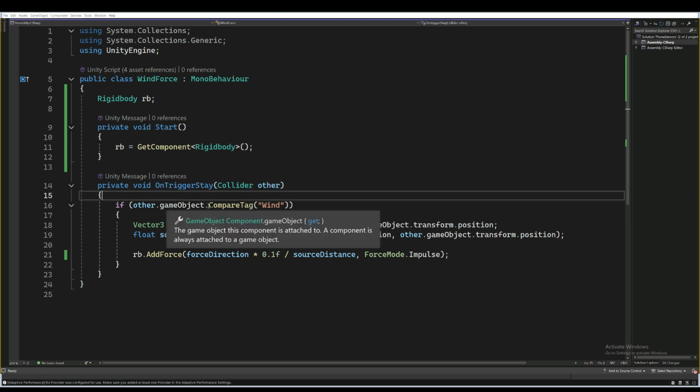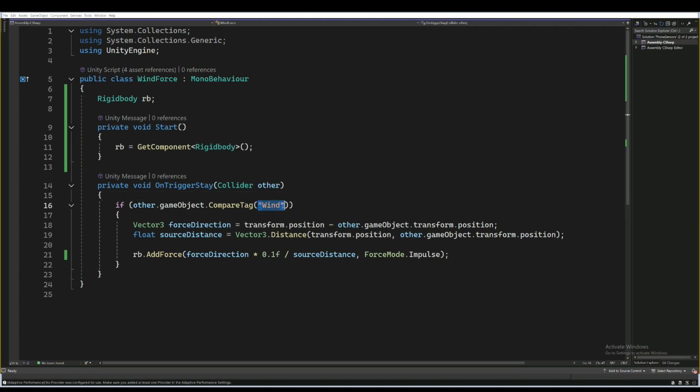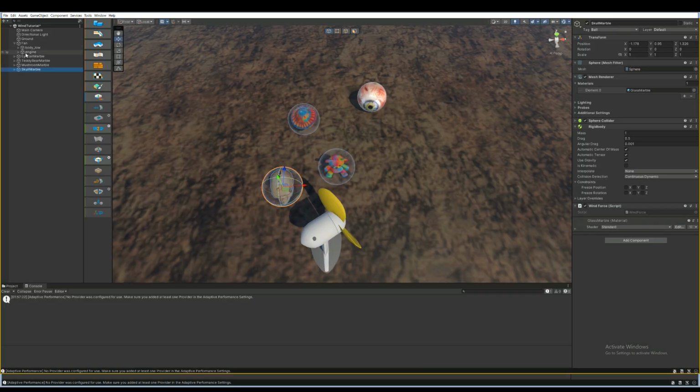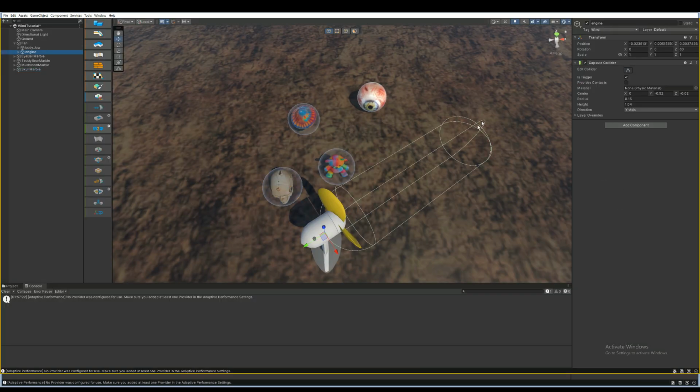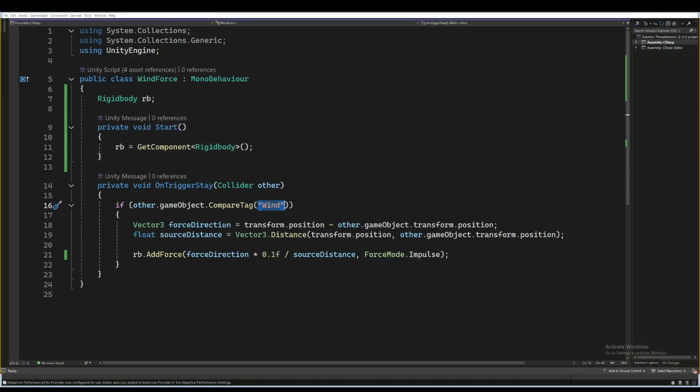So what this is going to do is check for a CompareTag on the game object that the collider that's running into the marble is connected to, and that is, of course, the head of the fan here, and then of course I have the tag Wind here. So that's the tag it's looking for because the collider is connected to that game object. So I put the tag Wind, so that will be true in the script.